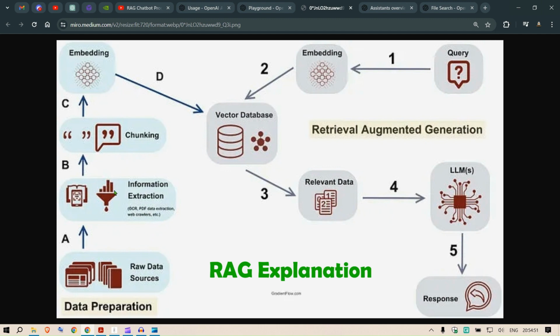You extract those data, and then you need to chunk those data because the LLM cannot take the entire document as a whole because it has a fixed finite context window. So these chunks are made into embeddings. Embeddings are basically turning the chunks of different groups of words into numbers, and they are not just random numbers, but they are vectors, meaning they store the semantic meaning.